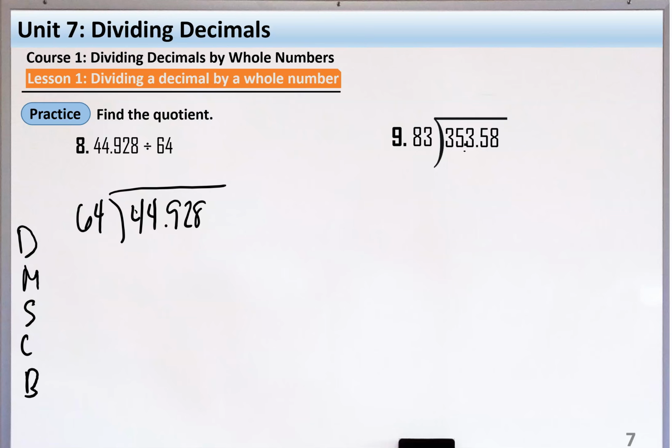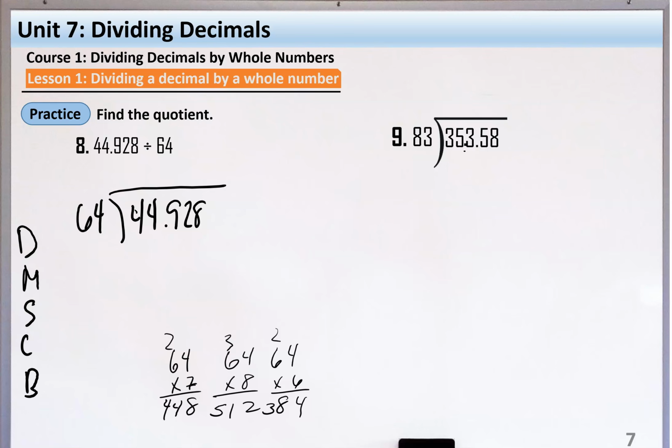Okay, let's do one more. 64 divided into 44.9128 thousandths. Now, you know 64 is bigger than 44, so it has to be less than 1. Here's some multiples of 64. So you can't divide 64 into 4. 44, 0. How close can we get to 449 without going over? 8 is too big. 7 looks good.